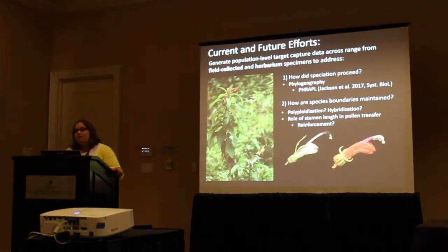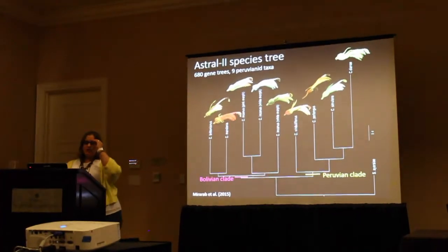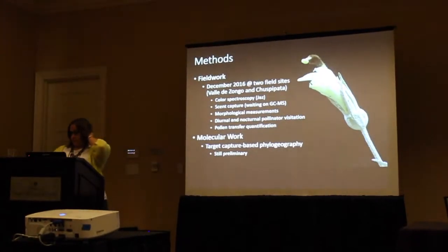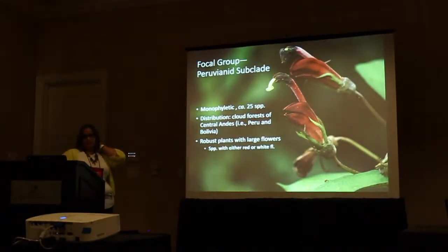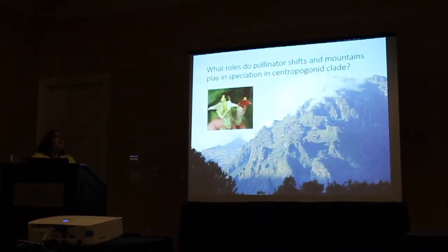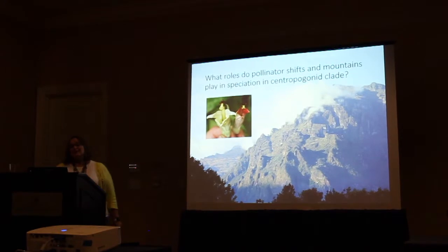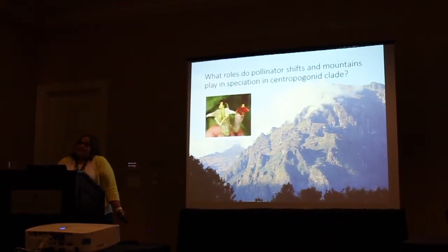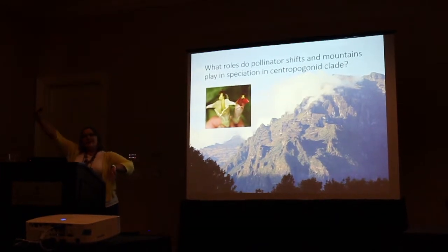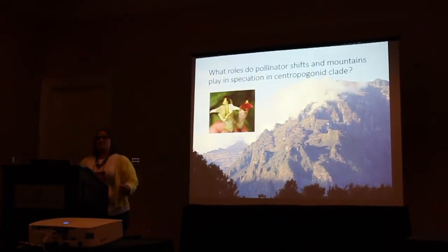Q&A: Question about color dimorphism observed in the field. Response: Yes — in Centropogon incanis, at the Valle del Zongo site, there was a white morph and a pink morph definitely occurring together as the same species. But it was kind of a sad story: we wrote the postdoc fellowship to study this, but when we returned to the field in March and then December, it appeared extirpated — we can't find it anymore. The road had been widened and invasive species like Canna and ferns have taken over the habitat.